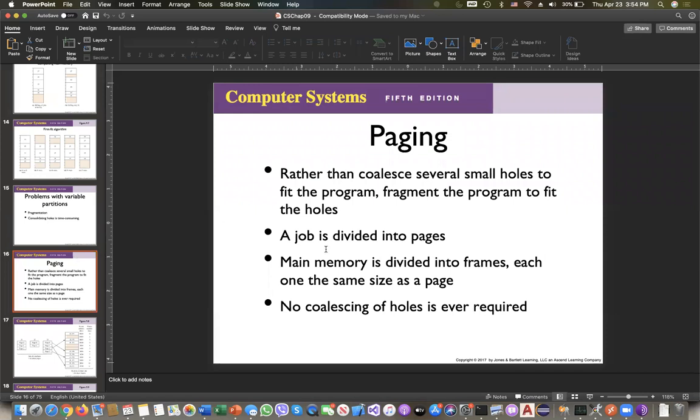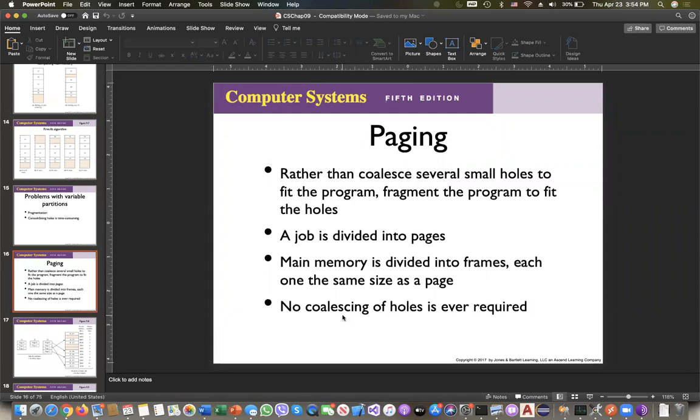Main memory is divided into frames, each one the same size as a page. To better explain, you make smaller versions of main memory from your main memory, creating small chunks, the frames. All the pages are going to be equivalent in size.